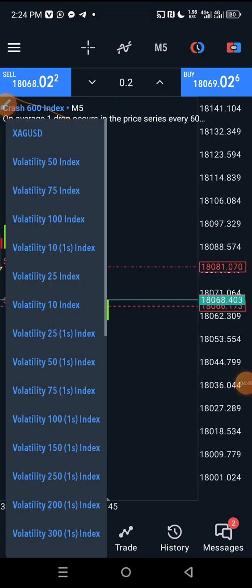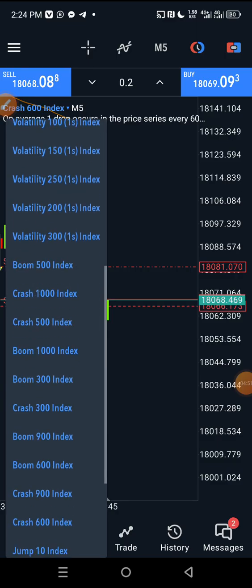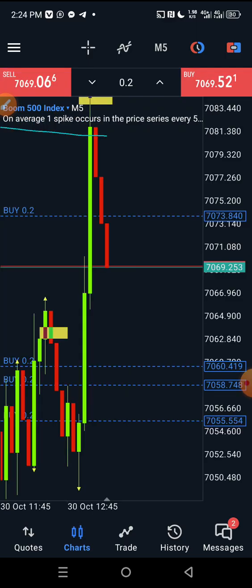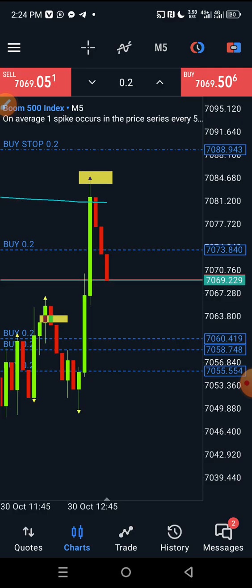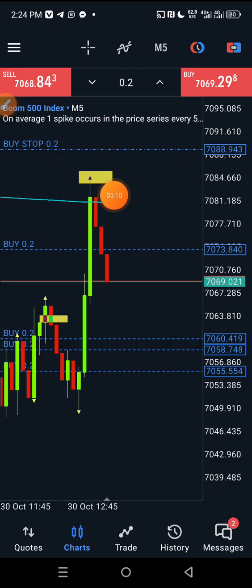So let us look at the Boom market. You trade Boom 500. Assuming we know, when I place this, you see how the price gets to it and starts moving. We would have put a sell limit so that when this spike happens and touches my yellow line, it should execute a sell for us. So while this thing is moving down, it will also be paying us.